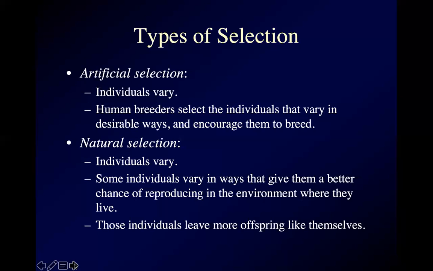Some bunny rabbits in a forest will just happen to be a little bit faster and able to get away from predators. Some will be a little bit better colored and able to blend in and escape predators. Some may just reproduce faster and have so many kids that the predators can't make a dent in them. It depends. But the individuals that vary in ways that give them better odds leave more offspring like themselves, individuals that don't leave fewer offspring like themselves, repeat over many generations, and you end up with change.